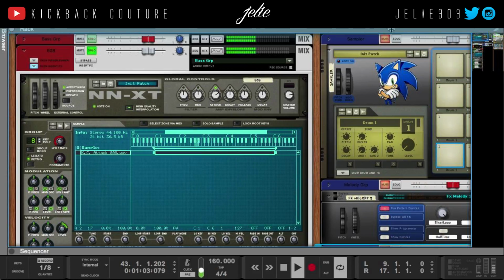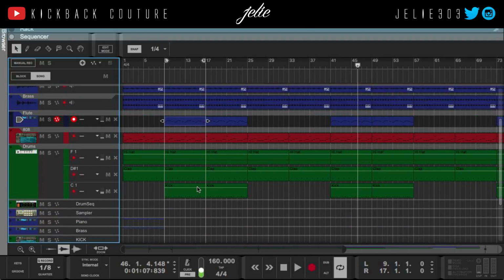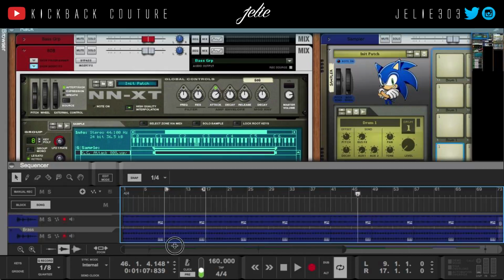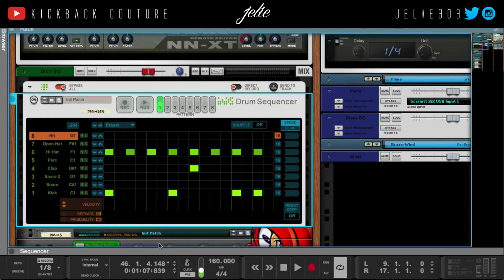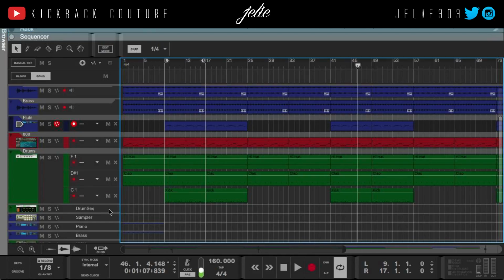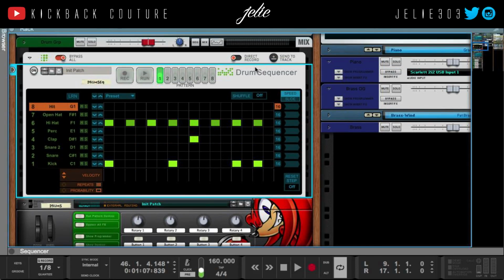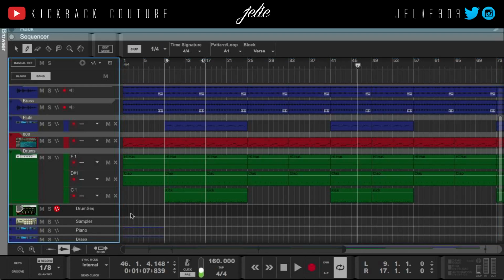And yeah, so one last thing I want to talk about is the drums. So like I told you before, I did use this drum sequencer, but once I was done laying out my pattern, I usually do mine in order 1, 2, 3, 4 if you see my previous videos. And from there I just clicked on send to track, and then it sent them to the track as one of these files.